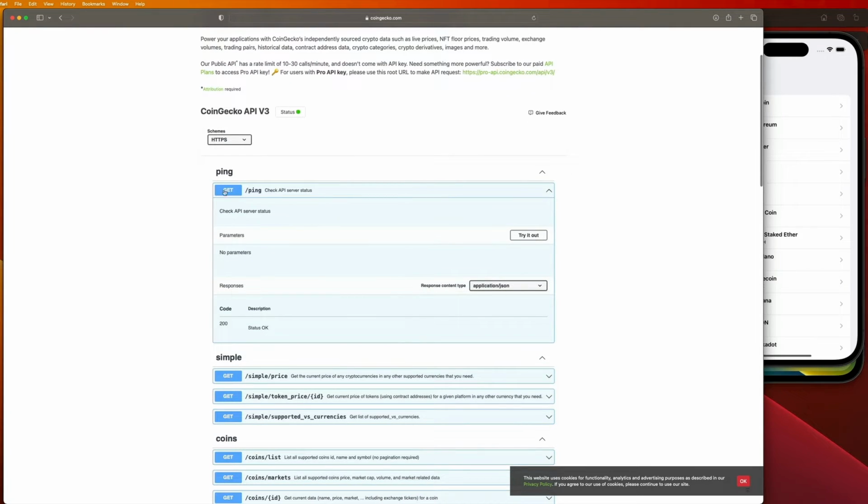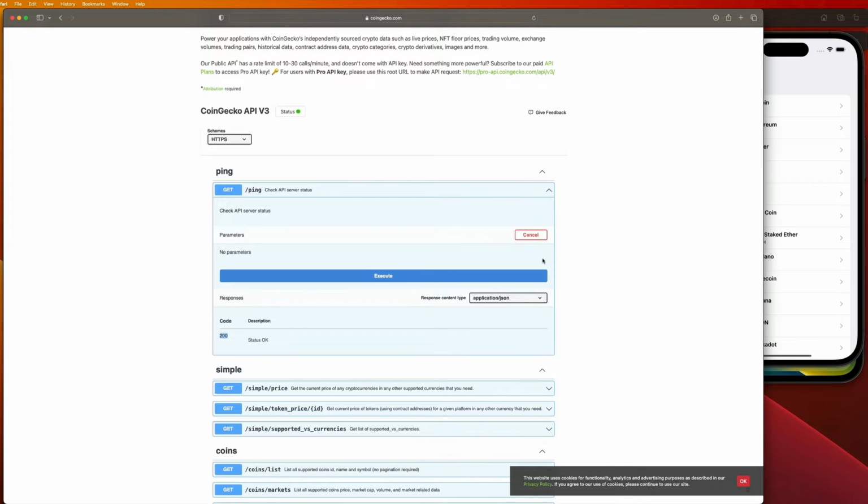This is really cool. So let's take a look at this first option here. We have a ping, right? So anytime you ping a server, guys, it's just going to check the status of the server and it's going to give you a response code. So we know that if we get a 200 code back, we're good to go. If we got something like a 404 code back, we know that something's wrong with our API and we would maybe want to display that information to the user and stuff like that. And they have this option here to try it out, right?